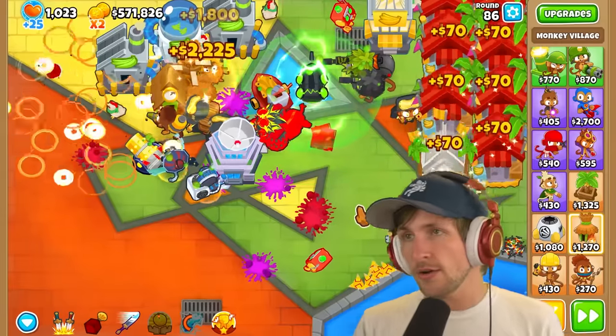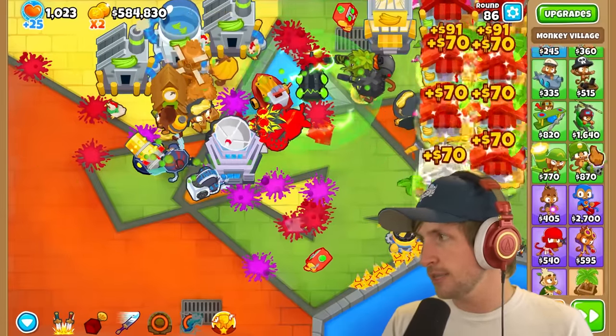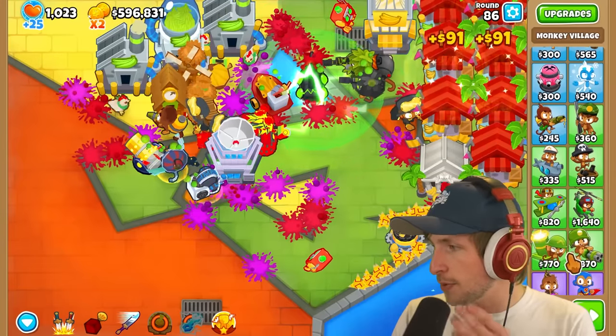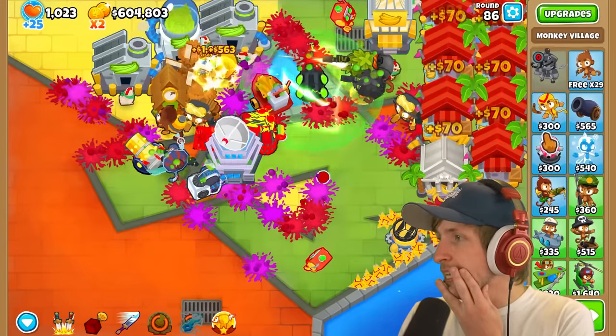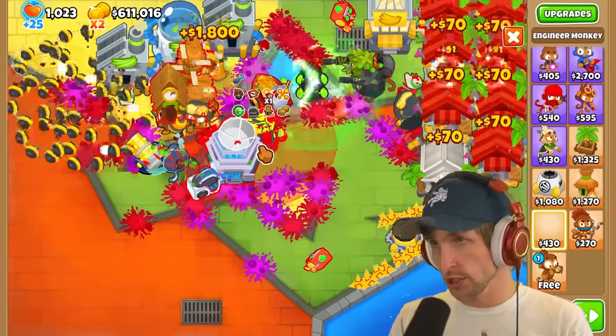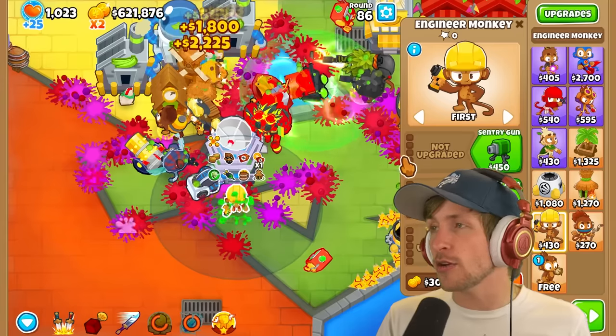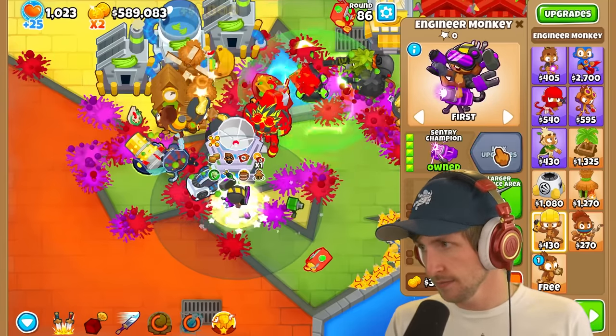I need to slow down. I have so much money and we have like 14 rounds. Okay, what am I doing? All right, we had the snipers. What was I putting down? I wanted an engineer. I wanted an ultra boost engineer. So that's one of the secret of the four. So we need three more secret crosspath towers.